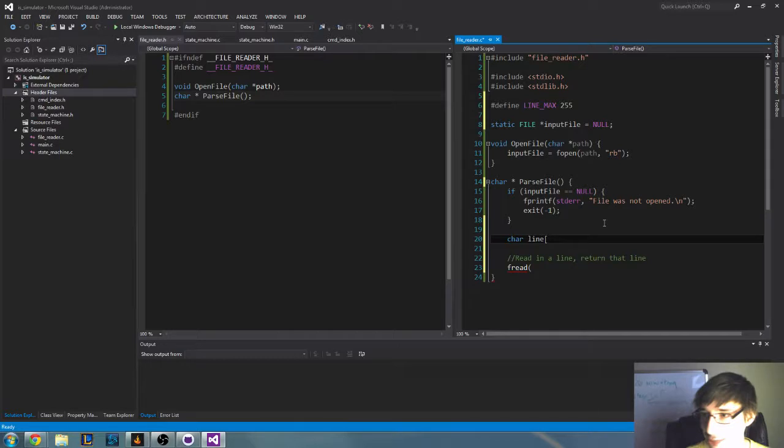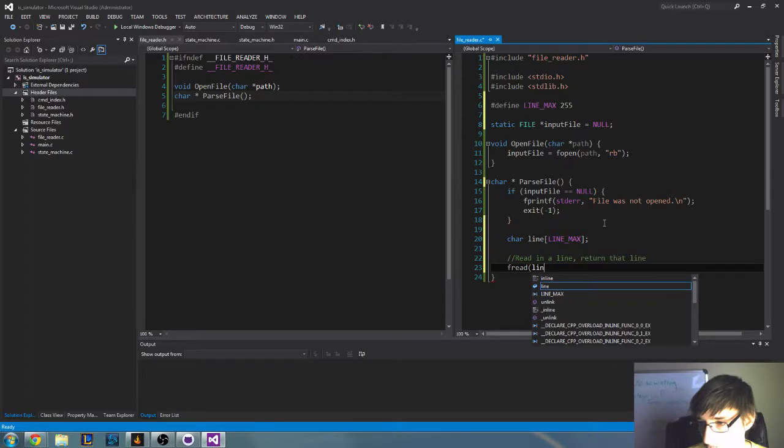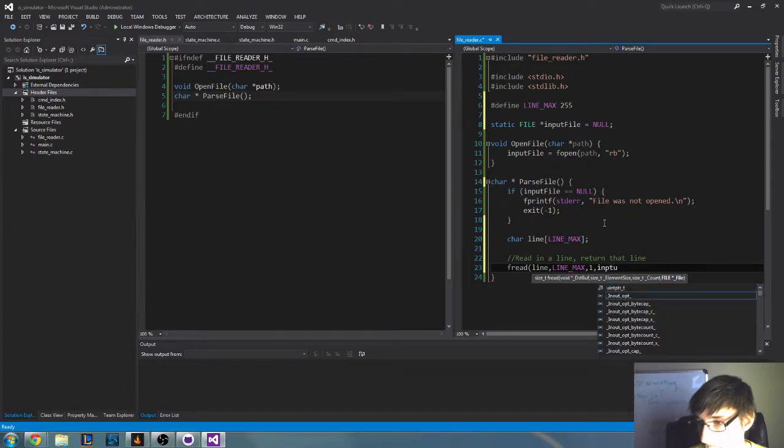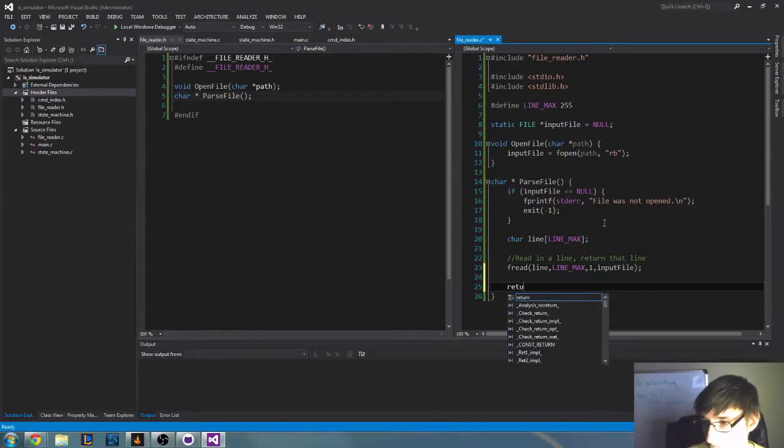And then we'll read to line, size once, then file is input, and after that we'll just return line.